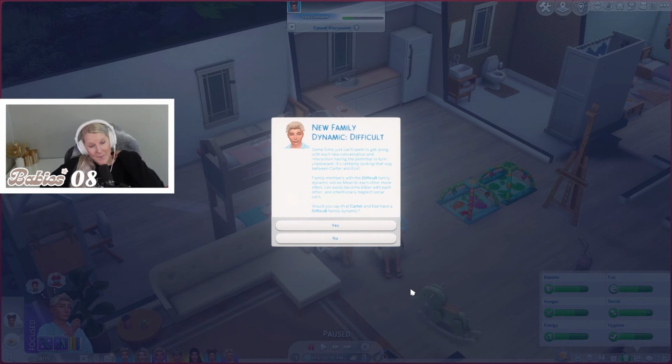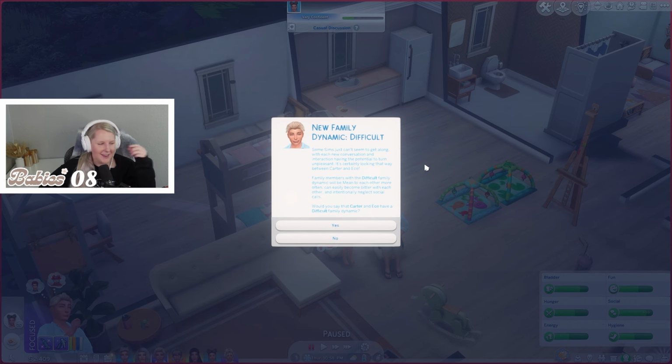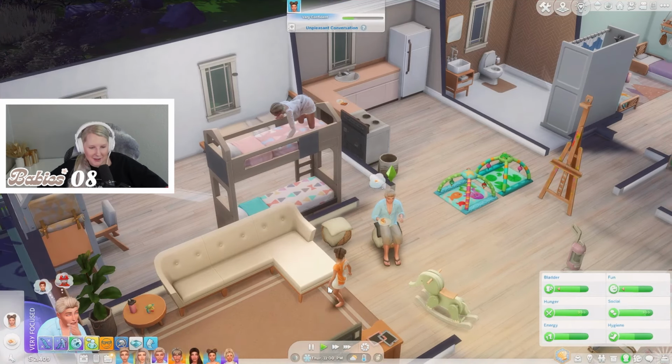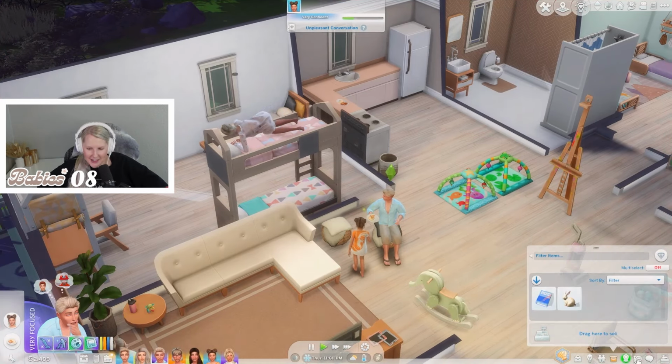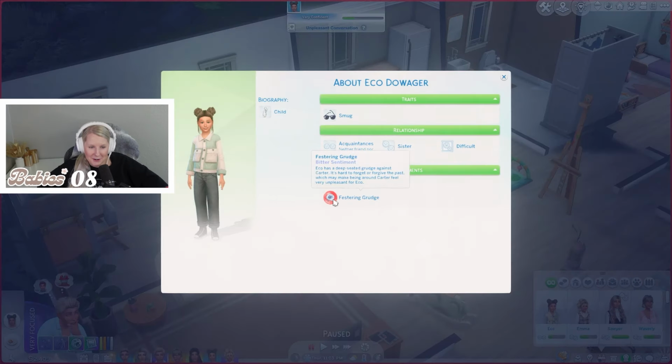Oh, some Sims just can't seem to get along. Eco, would you say that Carter and Eco have a difficult family dynamic? I would. I would also say her and Callie have a difficult family dynamic. I think Eco's just kind of a bratty kid, and both Carter and Callie are fed up with it. So yeah, sure. We will say that they have a difficult family dynamic, and they got a little sentiment towards each other as well, which is they have a festering grudge. They have a little bit of a bitter sentiment.